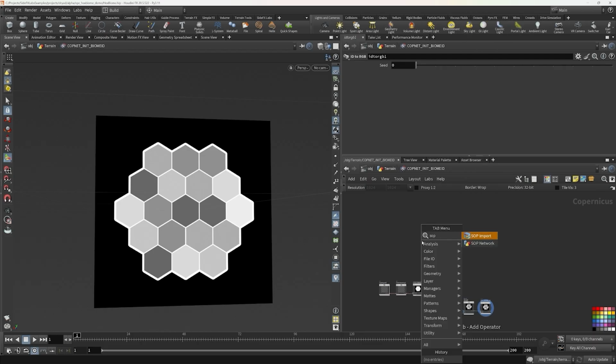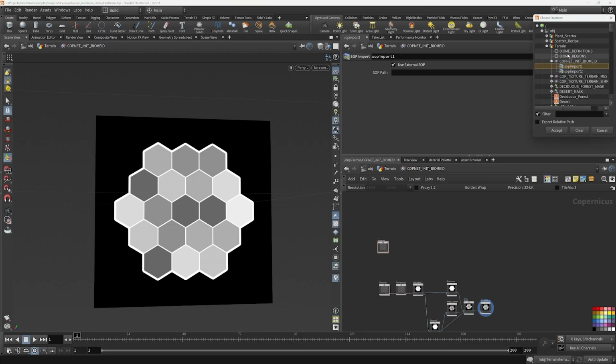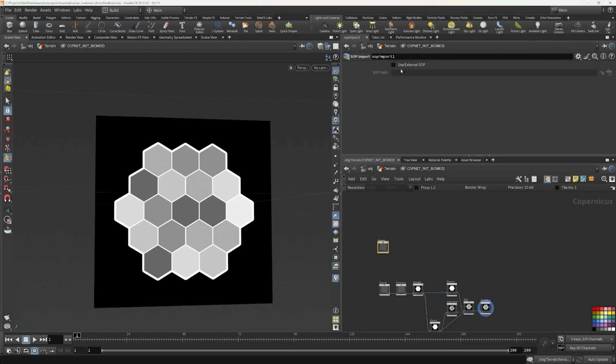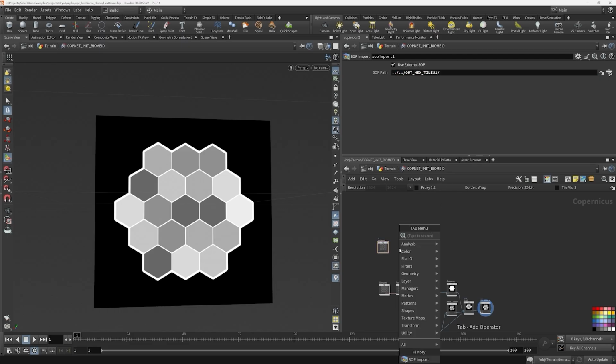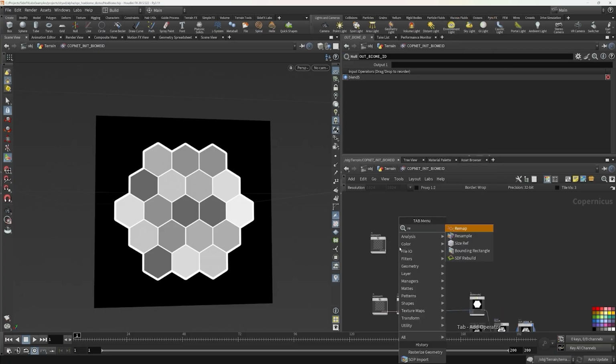So we'll start with a SOP import and read that out hex tiles that we just created. We'll do out hex tiles 1, our new one, to see a difference. Okay, so then we'll rasterize, do rasterize setup.